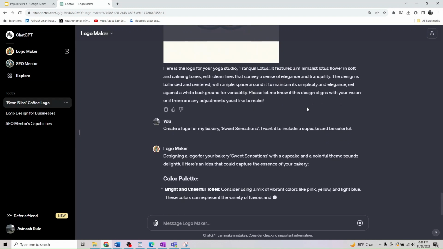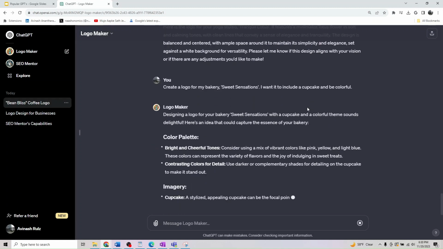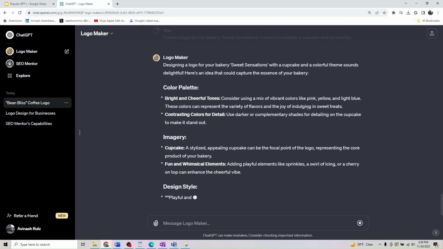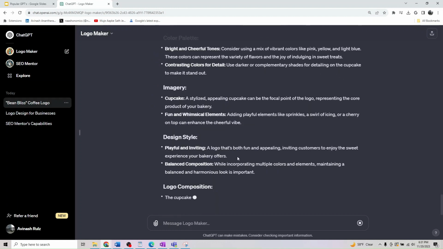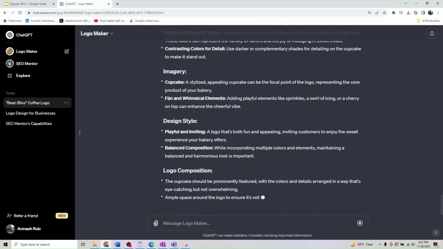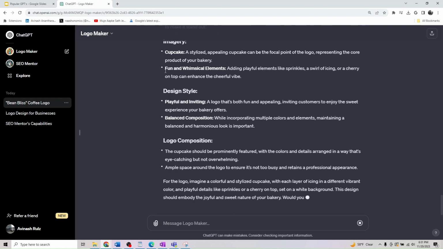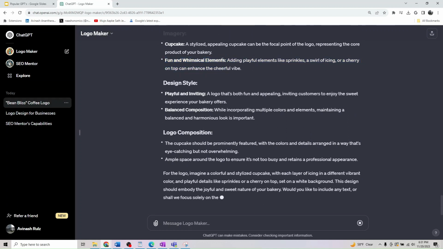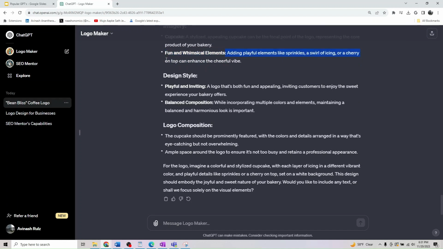So yeah, I think logo designers is a professional job on Fiverr and other places, people are using them. But if you don't want that, then initially as a startup, if you're not well funded, if you want to do something on your own, this looks like a pretty decent one. And OpenAI has said that they are going to cover the legal charges for your logo. So you don't have to worry about that.